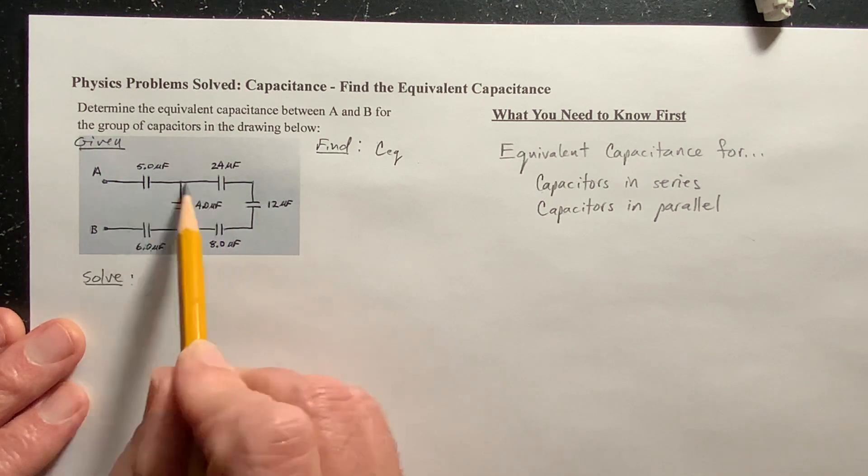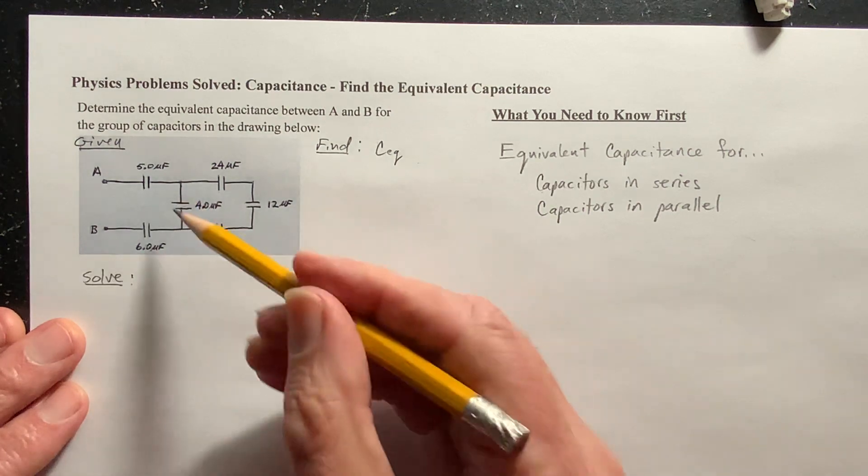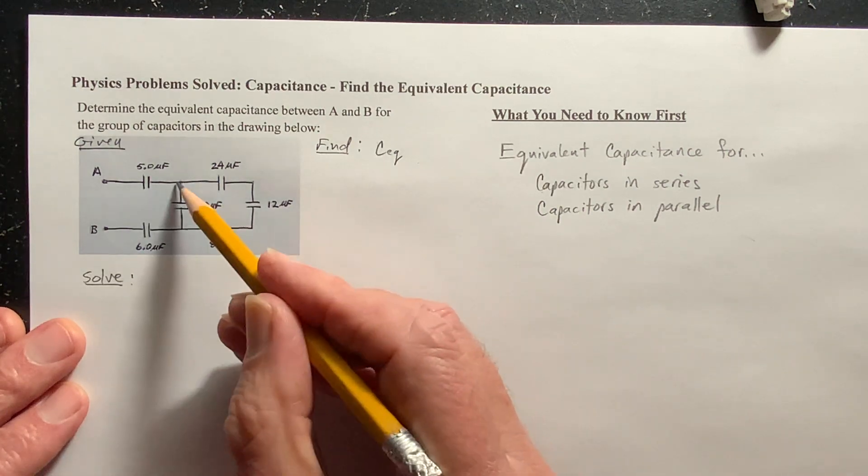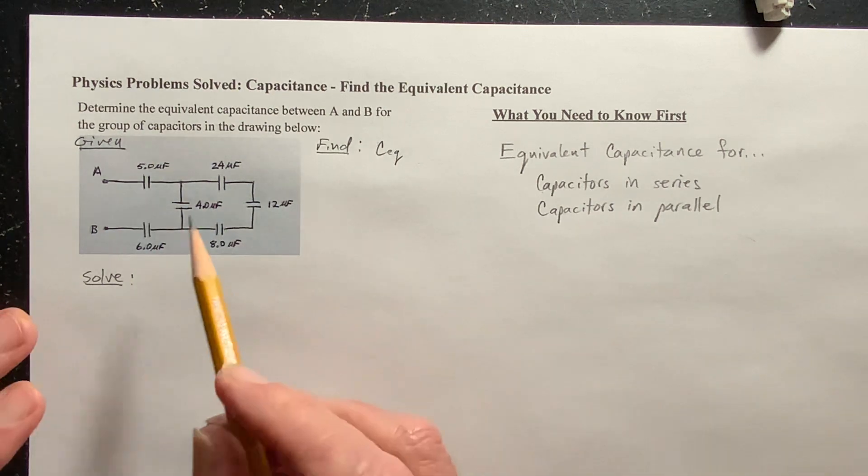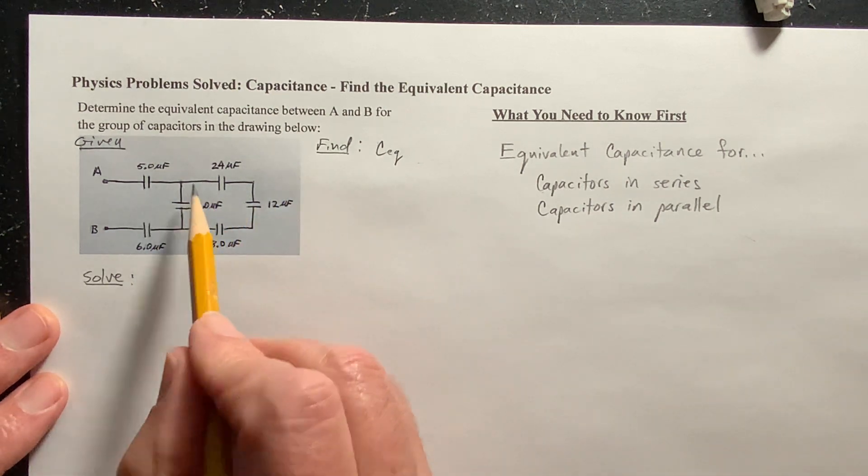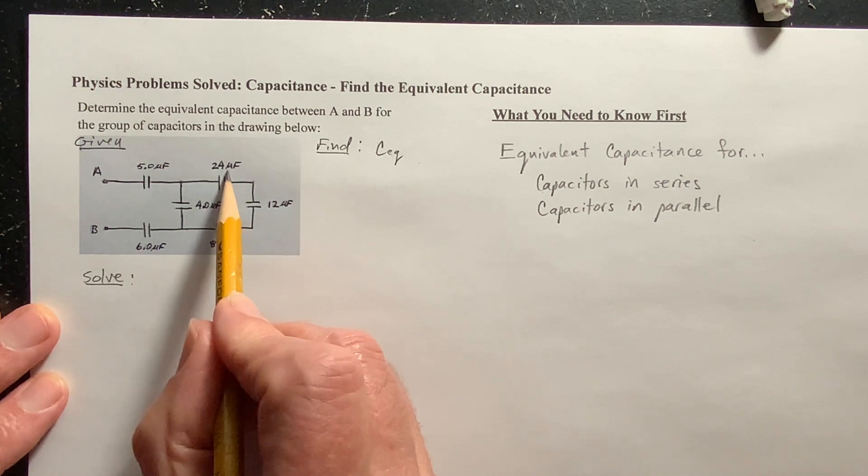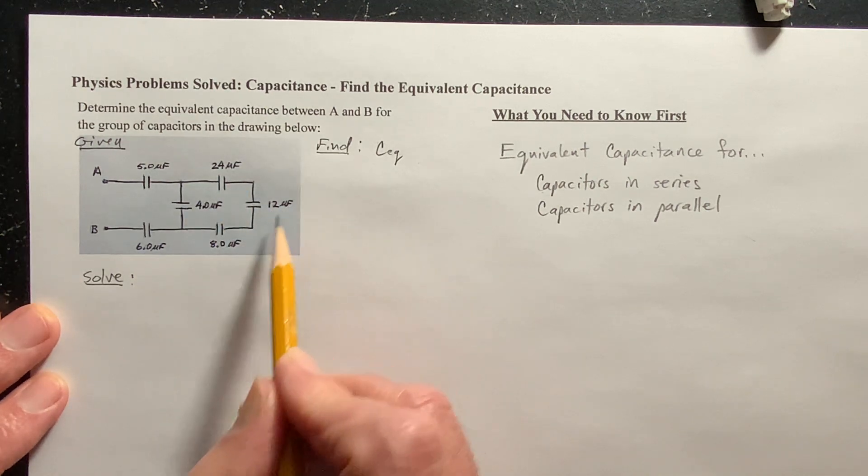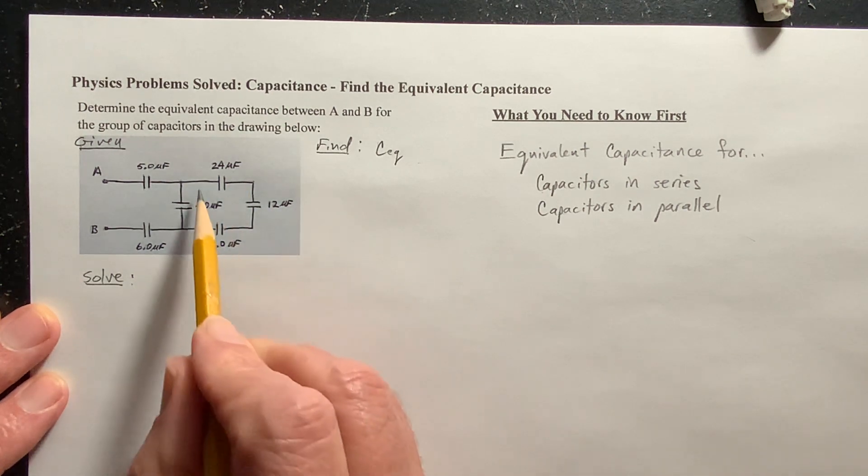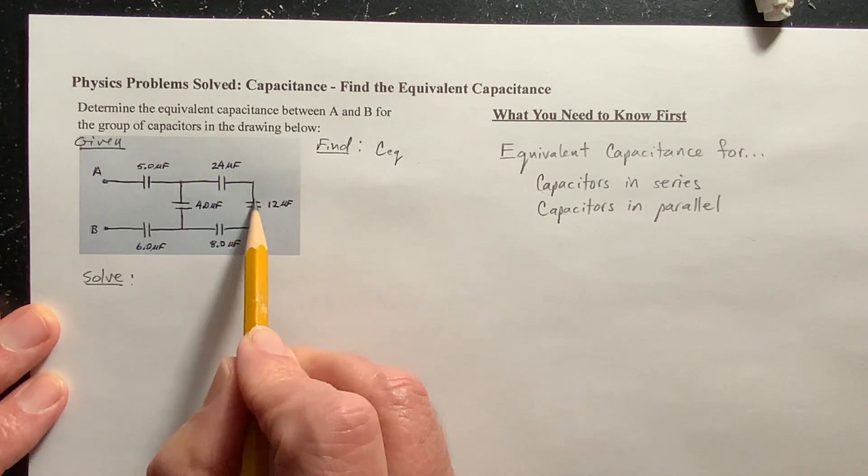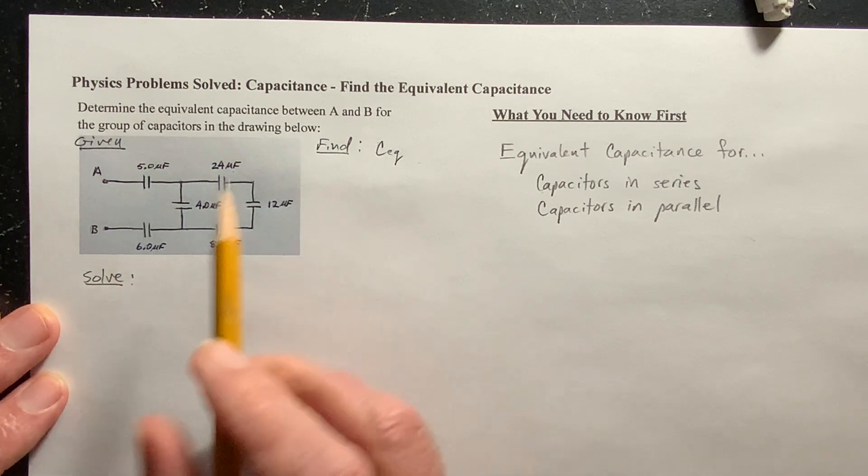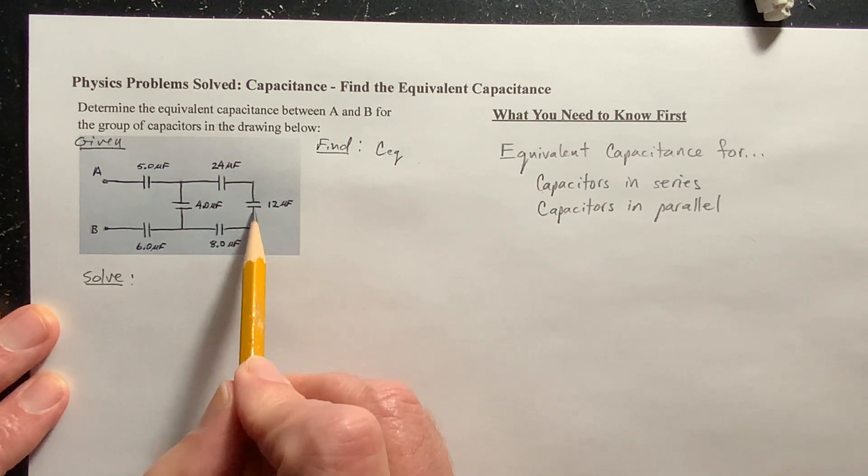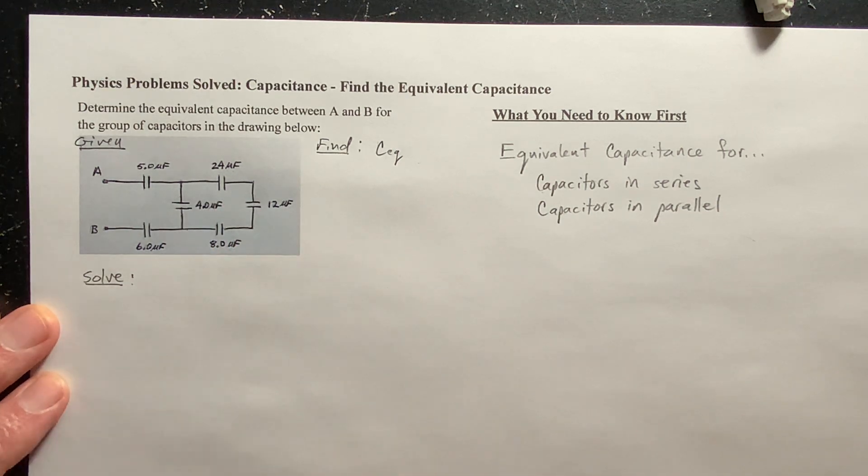So, some will go this way. So, this isn't. So I come over here, same thing. Anytime you see a junction like this, you move on. But here, look at this 24 microfarad, 12 microfarad, 8 microfarad capacitors. Look, there's only one path through these three capacitors. So, therefore, these capacitors here are in series.